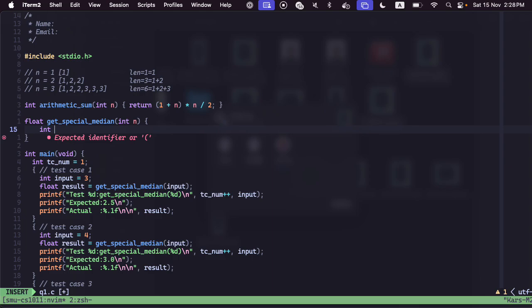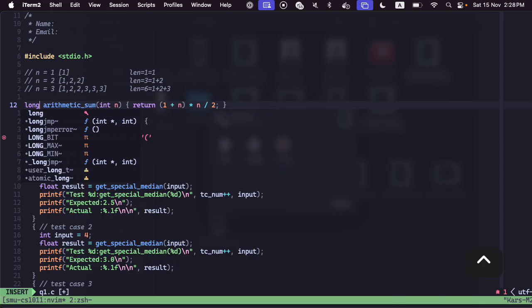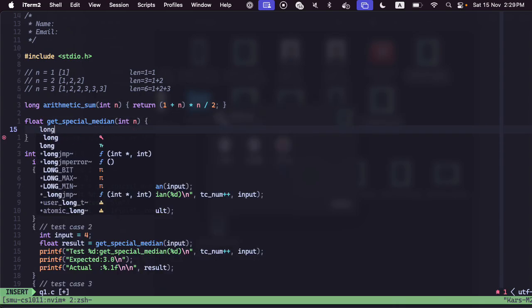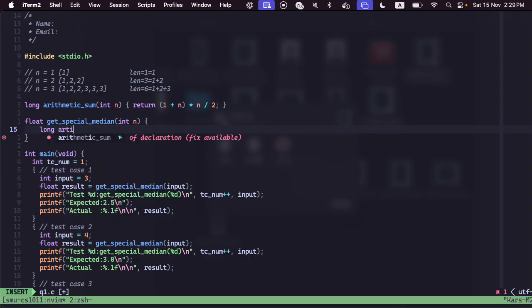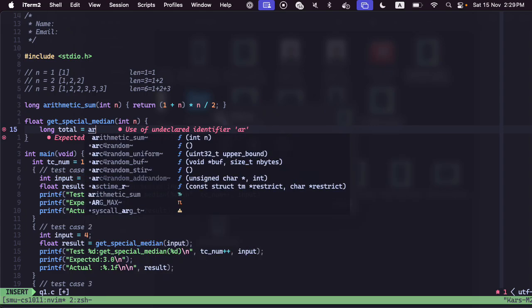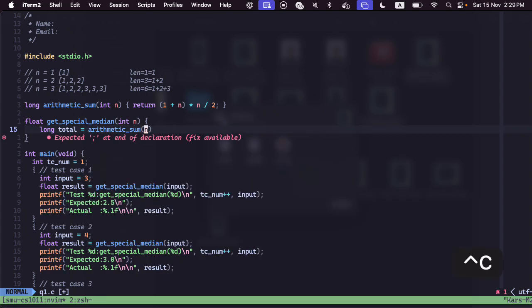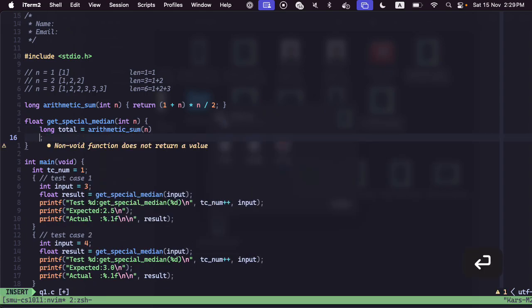Did they say what the maximum is? It will never be more than 100,000. So you can still put it in, because you know the max is 1 plus the arithmetic sum up to 100,000. I don't believe it will exceed. If you want a sanity check, then you just use long, but honestly, I don't think it will exceed. So the total length is equal to the arithmetic sum up to n. With that, you can now allocate an array.